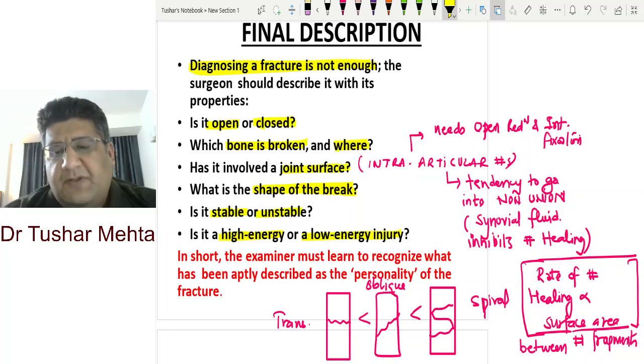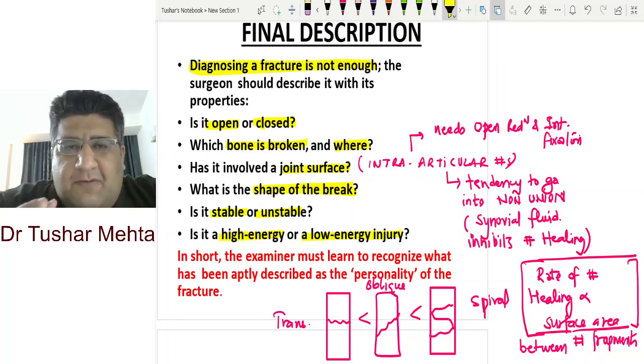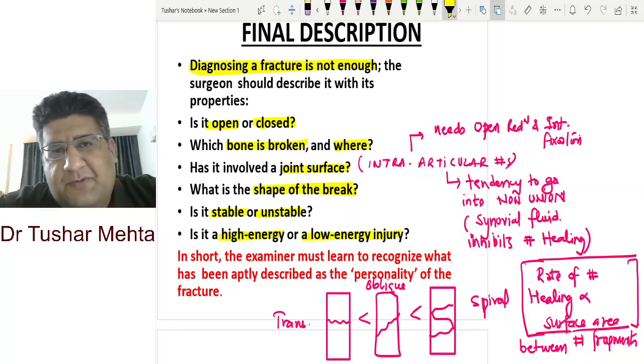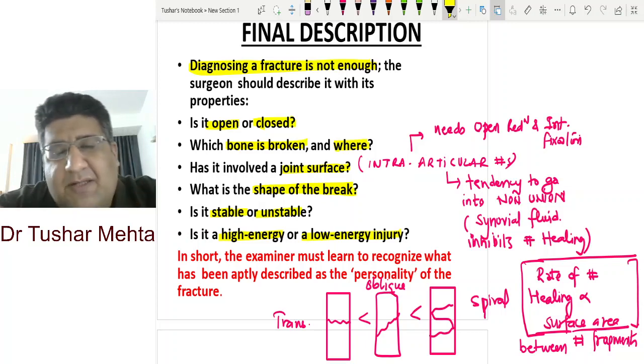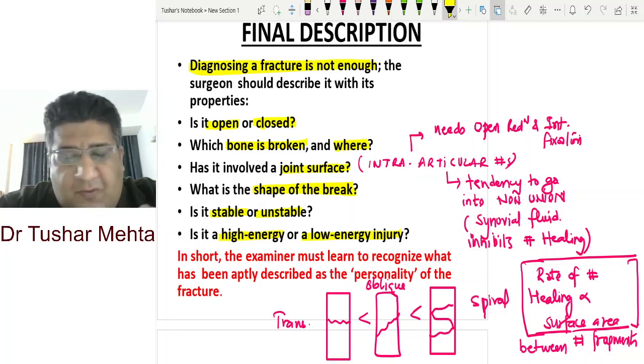The purpose of this video was to give you a basic understanding of this word called fracture, because for most students in MBBS or pre-final year, the word orthopedics is nothing but synonymous with fracture, although orthopedics has to deal with many other things apart from fracture. I hope you liked the video, you got some information and basic concepts, and of course we covered a couple of MCQs.